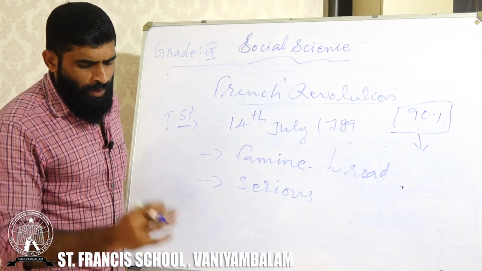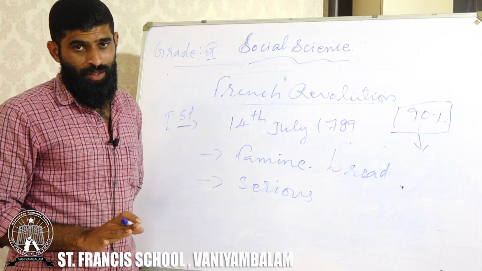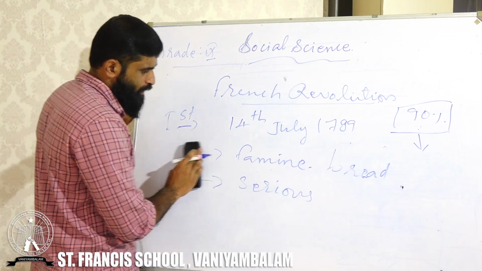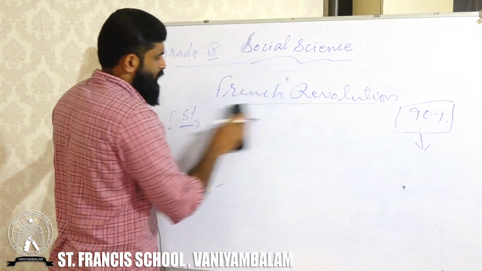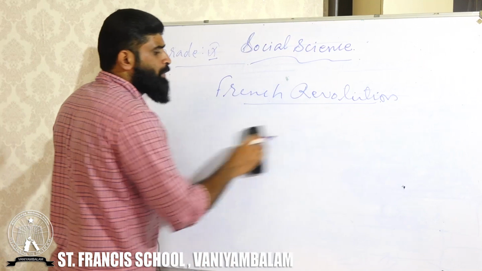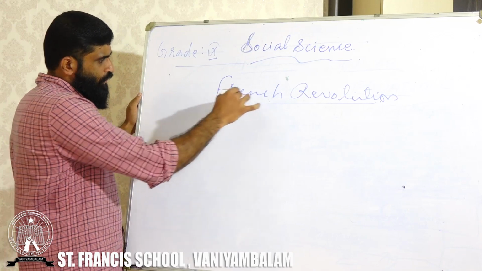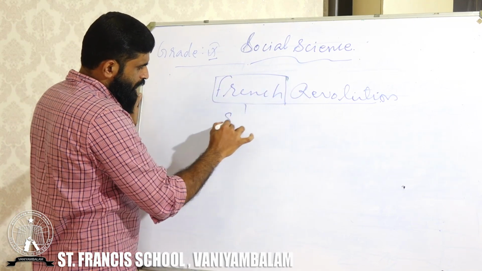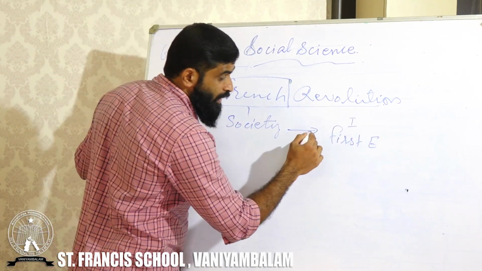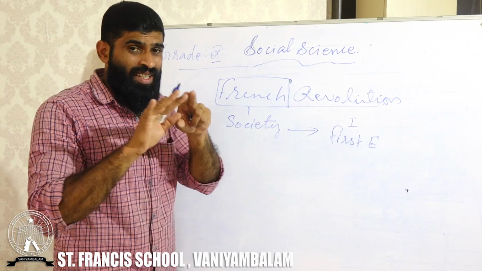One more simple topic we will be discussing. You can just turn over the page. There you can see a box. What information is being given in that box? In that box, French society was categorized into three stratas, three layers.